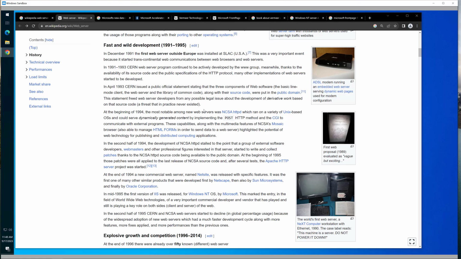That's a really big deal because a lot of the technology we have now is based on some form of that original technology. These capabilities, along with the multimedia features of the NCSA's Mosaic browser, highlighted the potential of web technology for publishing and distributed computing applications.